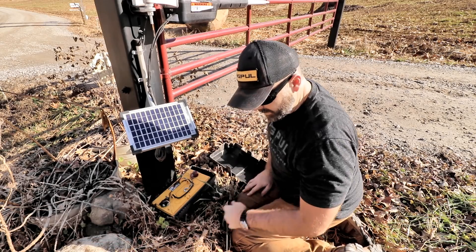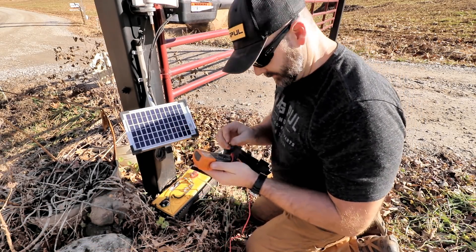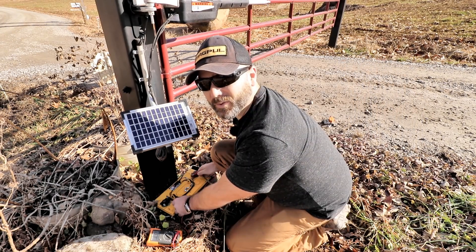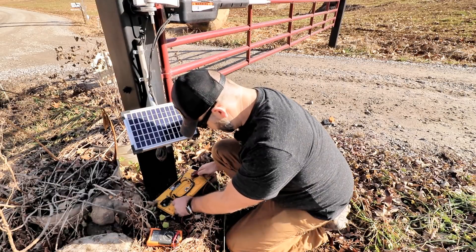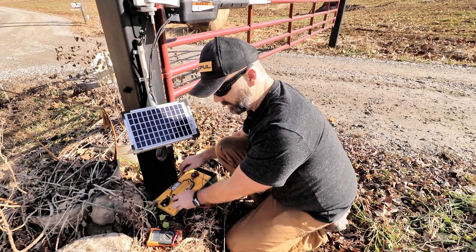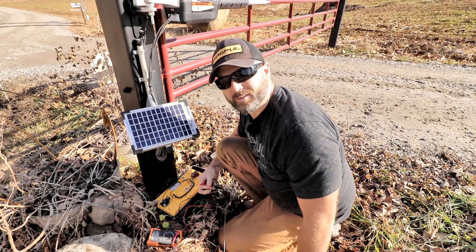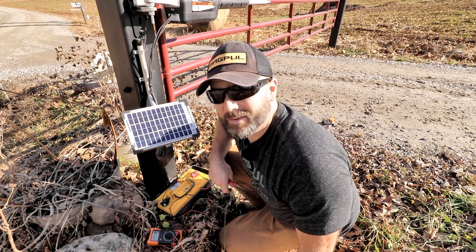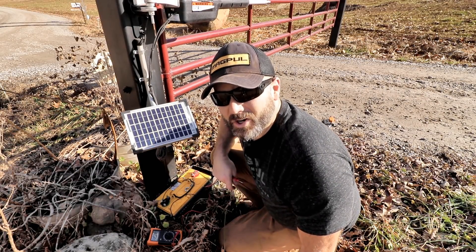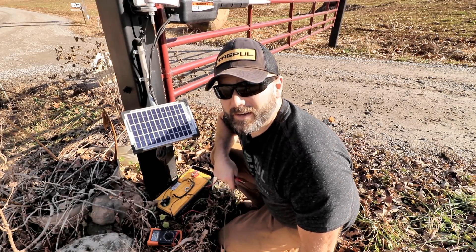The battery's disconnected. I'll throw my voltmeter on here — this would be DC volts. The battery's putting out eight volts — not good. Let's see if we're getting a charge from the trickle solar charger. I'm showing a trickle charge of 0.41 volts. I don't know if the solar panel's working either, so it could be a failed solar panel causing the battery not to hold a charge. It did hold a charge just fine before, so I've got some work to figure out.